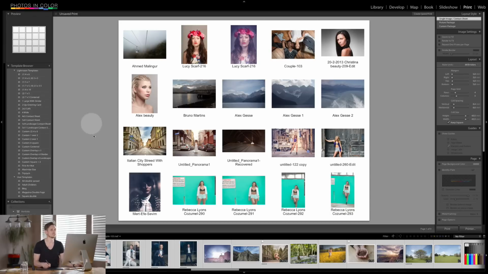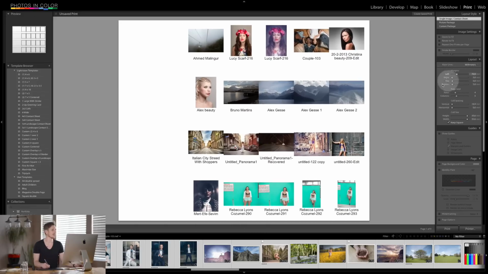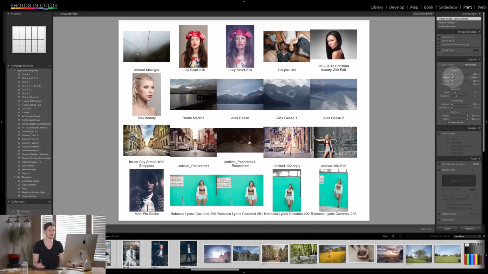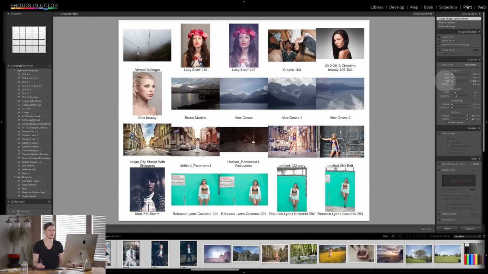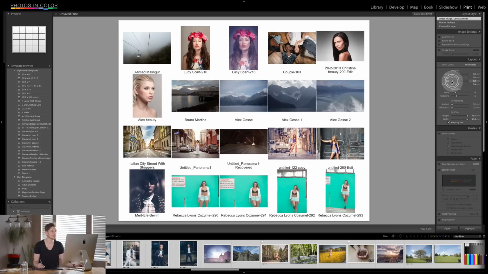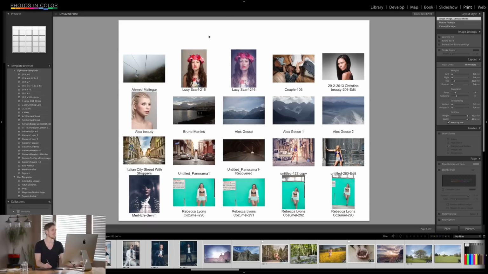Now, the next thing we get to do over here is you can change anything that you want, essentially. So you can change the margin on the left-hand side by just moving this slider. And then the same with the right, and the same with the top, and the same with the bottom. Really, really simple. So for example, if you want to put a header on this, you can just add something on the top, so you can have your logo put at the top, which is awesome.